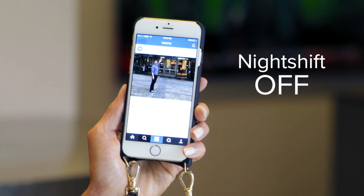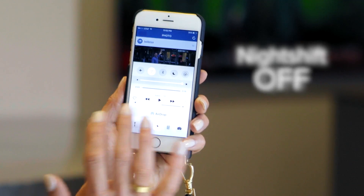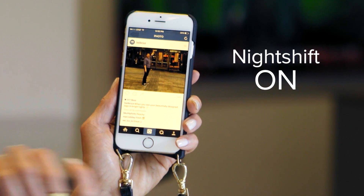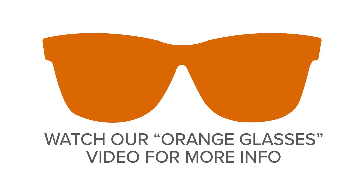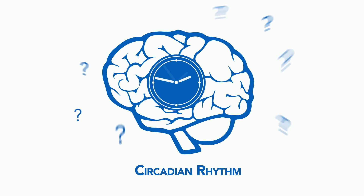So for fun, let's compare some Instas. With it off, and now here I'm going to show you what it looks like with the Night Shift on. You can see everything gets a warmer orange tone, which you can also accomplish with orange blue blocking glasses, which is great for any screen.